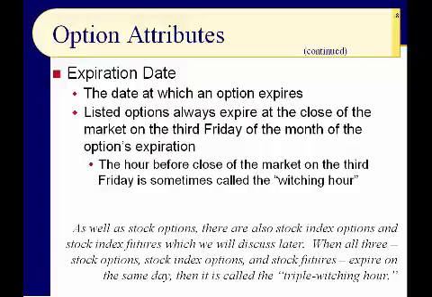And the hour before the close of the market on the 3rd Friday is sometimes called the witching hour. Why? Because often all these options have to be exercised, and they wait until the very last minute. As well as stock options, we'll see later on in this presentation and the next presentation, there are stock index options and stock index futures. And when all three, stock options, stock index options, and stock futures expire on the very same day, then the last day of trading is called the triple witching hour.